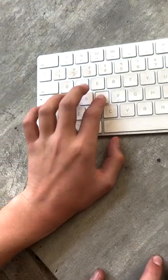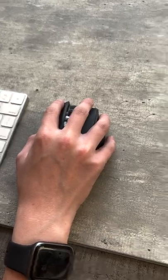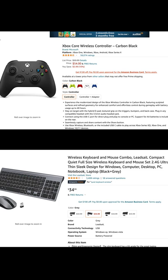The advantage of a keyboard is you can customize the keys exactly how you want them. The advantage of a mouse is you can make bigger movements and more precise shots. Keyboard and mouse is much cheaper than a brand new controller. So ditch your controller and start cranking those 90s.